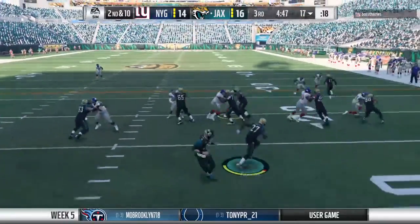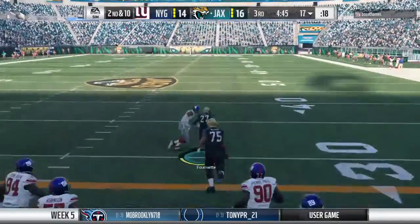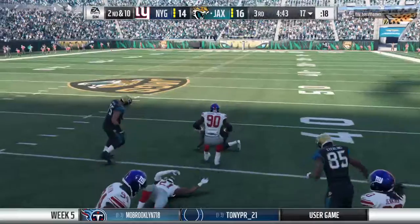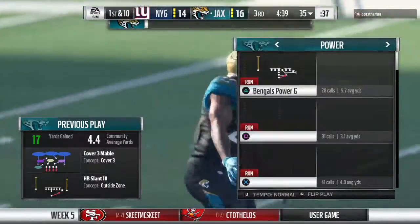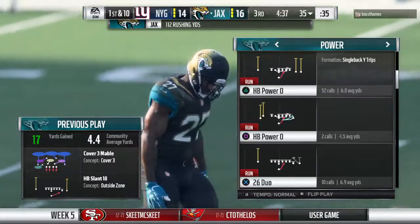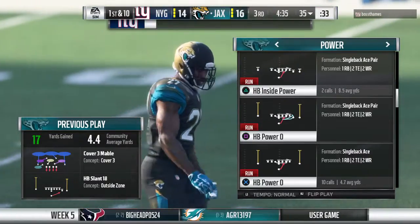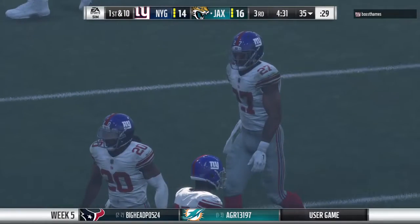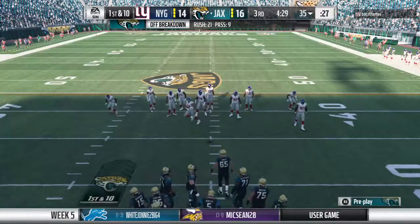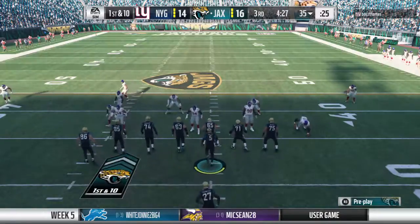Again, it's Fournette. And an alley to run. And he's brought down, getting this one up to about the 35. A Jacksonville first down on a pickup of 17. Now, this is an example of breaking down a defense, because on a lot of these runs, he's getting past the point of attack, and guess what he's doing? Forcing the secondary guys to have to make a lot of tackles.